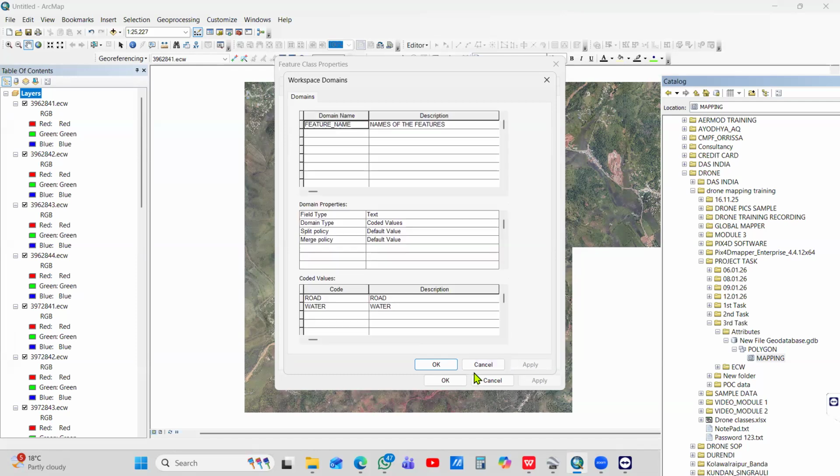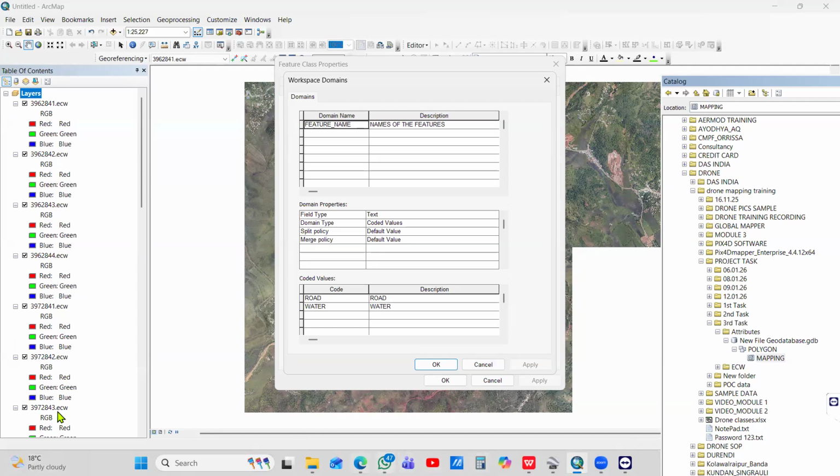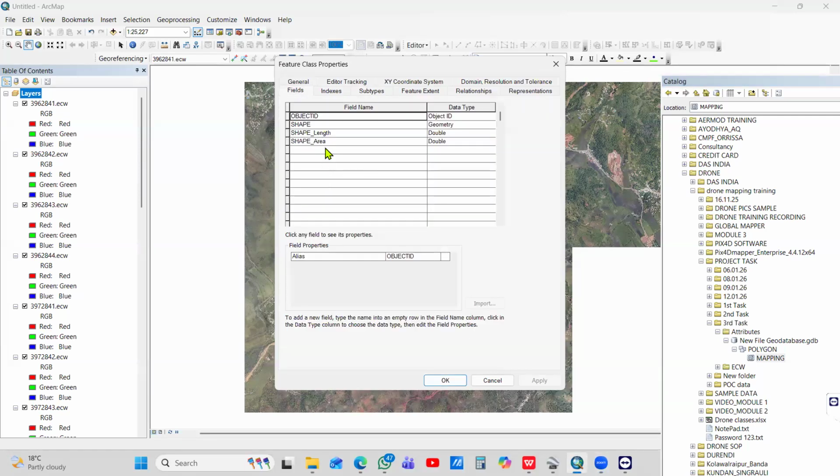Yeah, now it is getting added, ma'am. So you can add however many names you want here, and that's all.